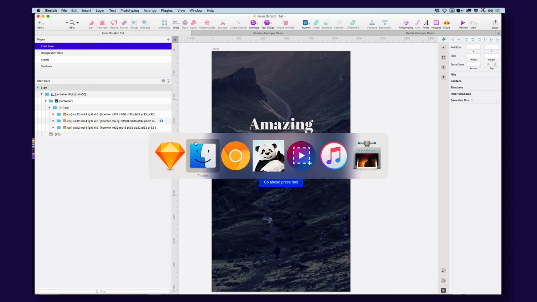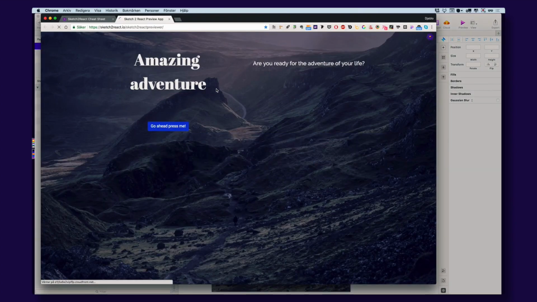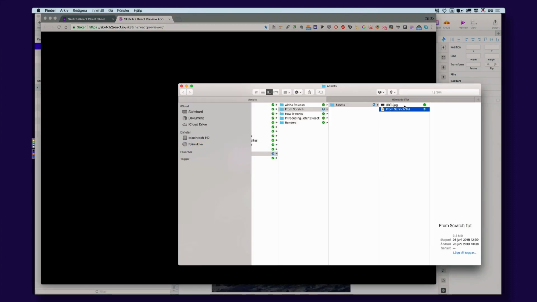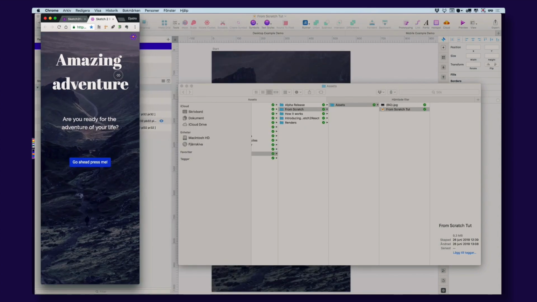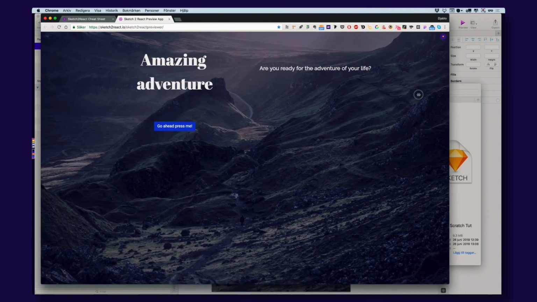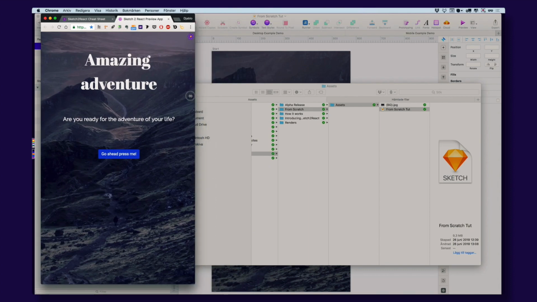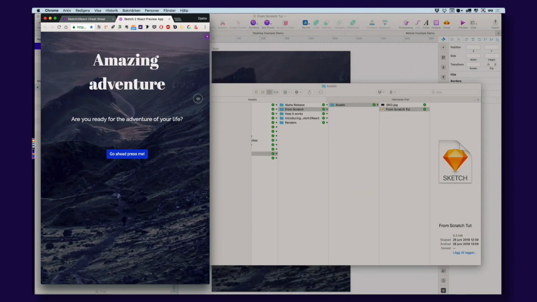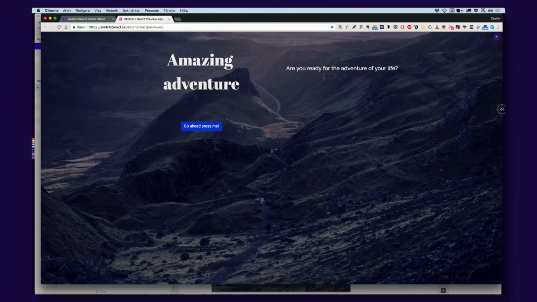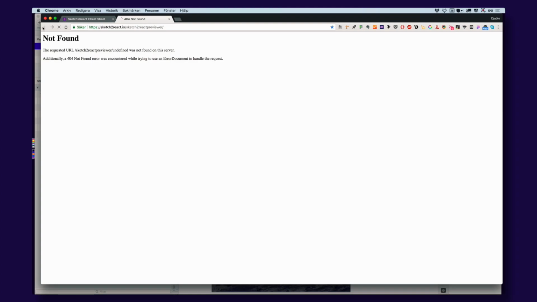Like that. Boom. You see? This is how easy it is to build stuff with this. You can do media queries for everything. Go ahead and press me. Okay.